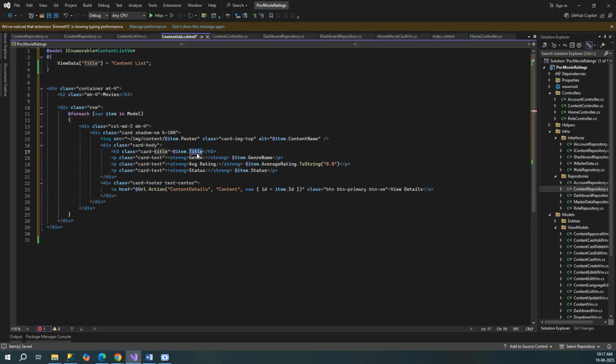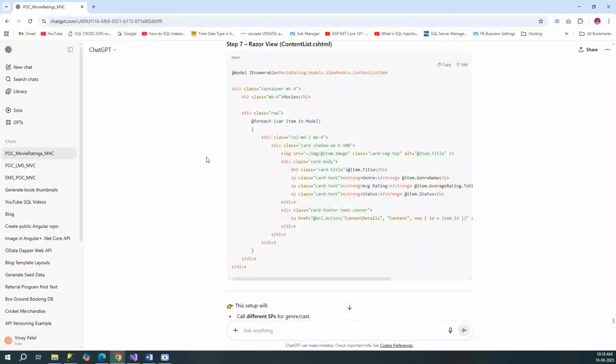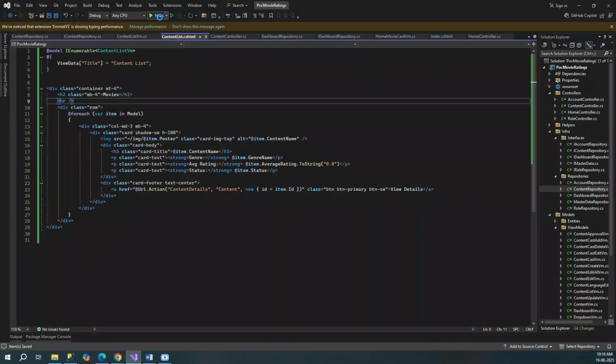Here it should be content name. Again. Okay. No. Sorry, my bad. What was over here? Okay. Title. Yeah. This should be content name, and this should also be content name. Excellent. Right. And in the view details it has already given us content details, which is nice with id passing. Yeah, okay. So this is good. Let me put a horizontal line over here, and let me double check first if we don't have any further step. Okay, we don't have. Let's run and see.